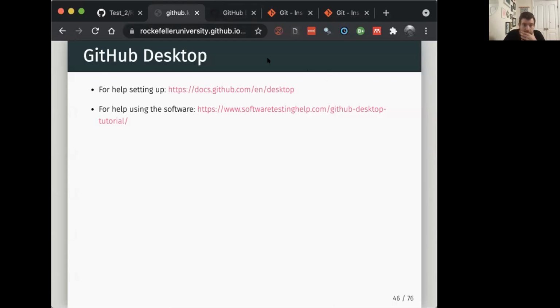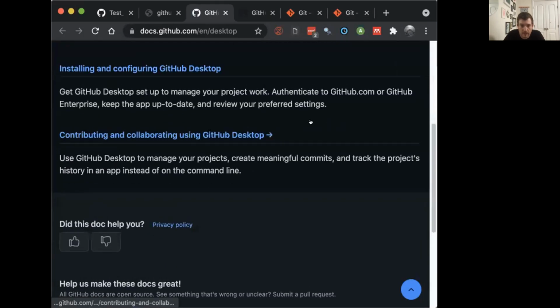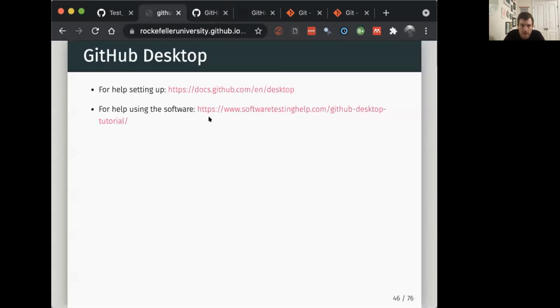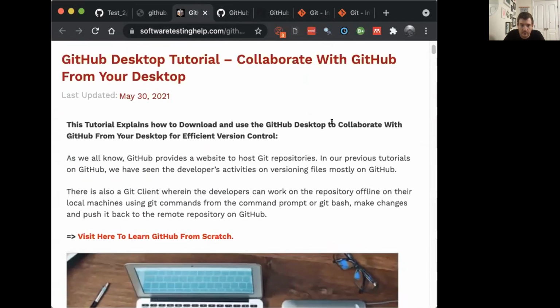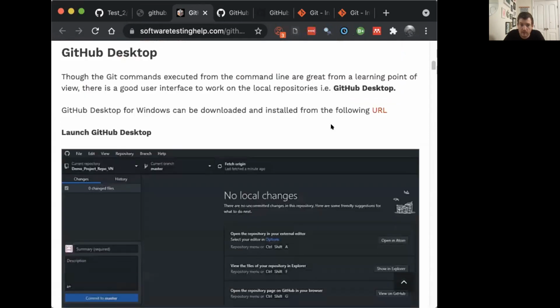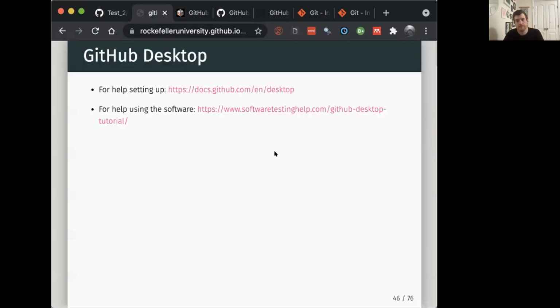And it's all handled behind the scenes. It does exactly the same thing, but it's just handled by the program. And to set everything up, they have really good documentation. There's some links, and there's also some other links here for helping to use the software to its maximal amount.